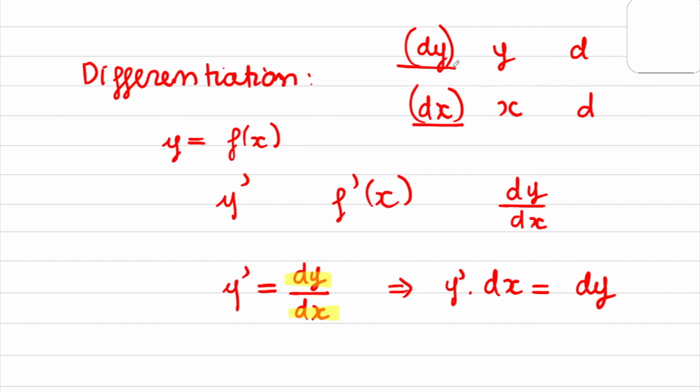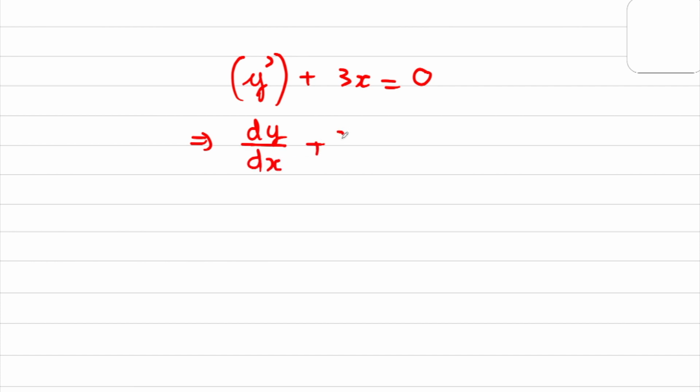Okay, so dy over dx represents the first differentiation of y. And if you want to understand more about the differential equation, you should change the form of this one. You should not use y prime to represent the first differentiation. You should write out the second form, dy over dx plus dx like this one equal to 0. Yeah, that is very important information.